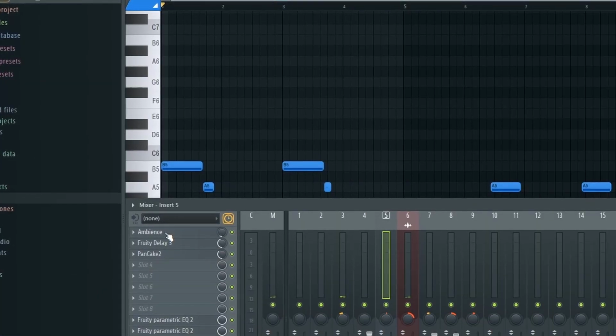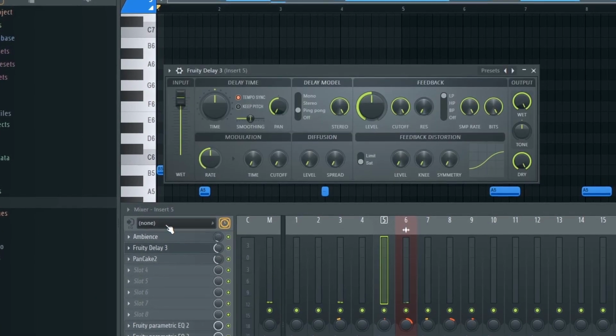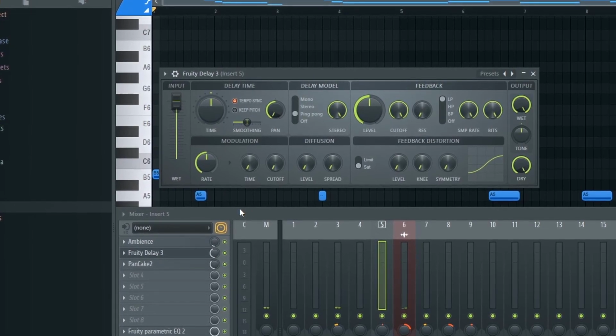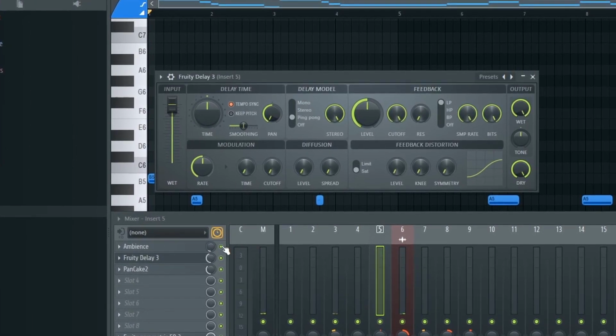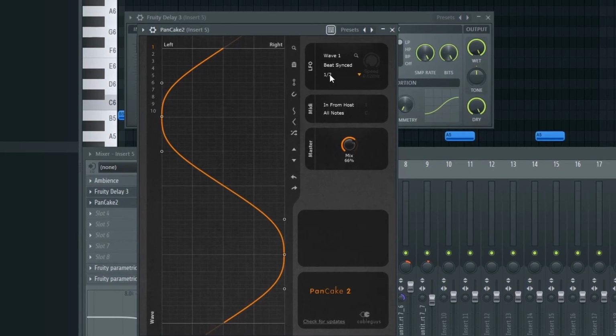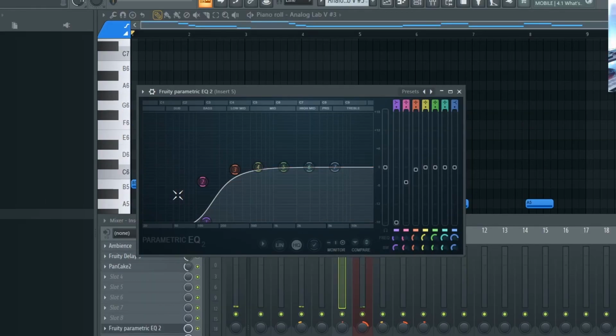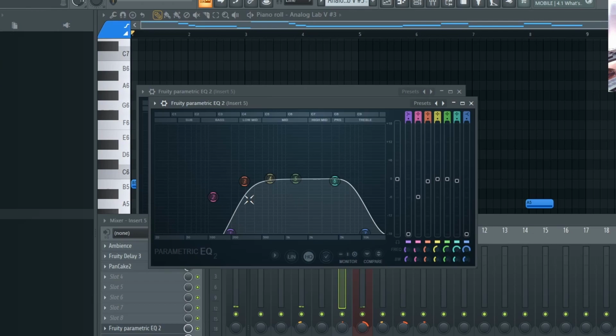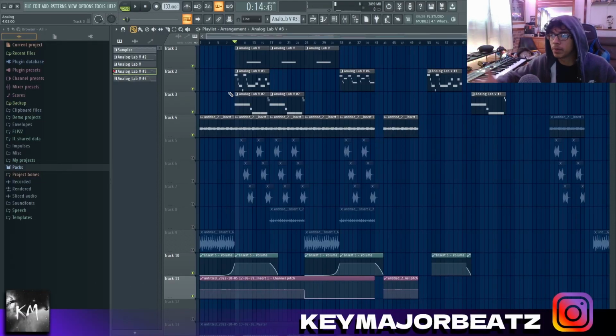For the effects, I added ambience reverb so it wasn't so dry, and delay as well, a 1/8 delay, turning the mix down on both of these so it's not too dramatic. Pancake, panning it left and right just a lot faster at 1/2. An EQ, taking out all the lows, and another EQ filtering out the sound, taking out more lows and lowering the highs as well. And those are basically the main components I added to the melody.